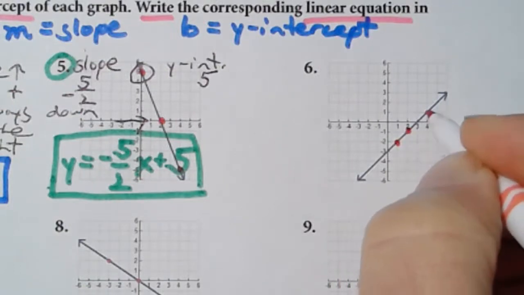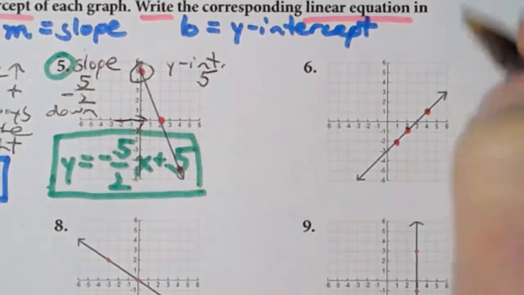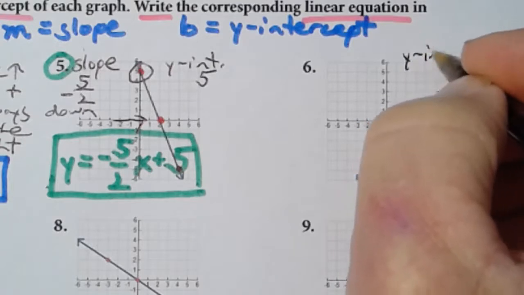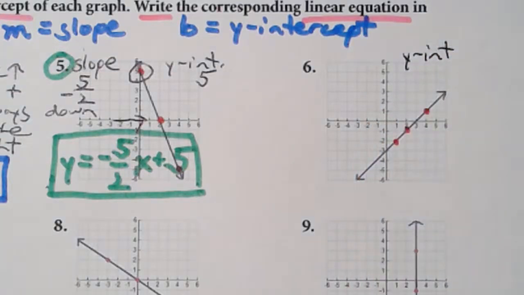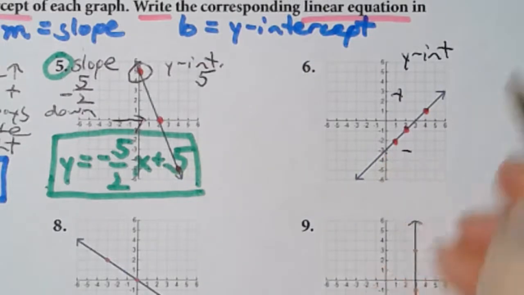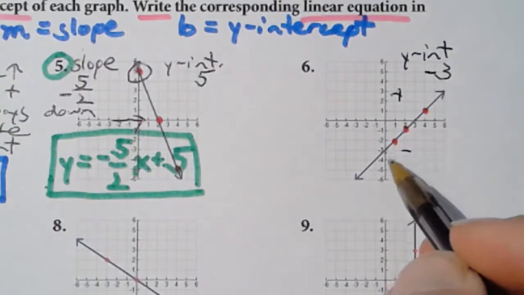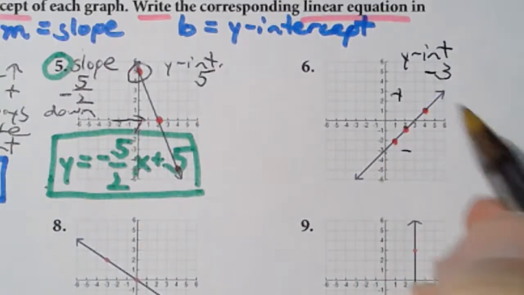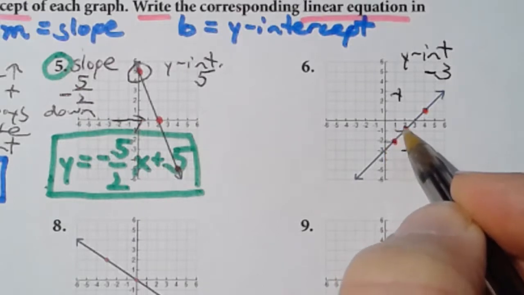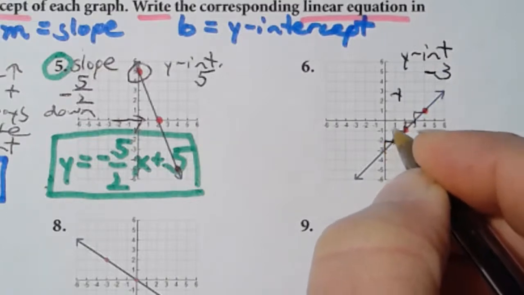Dot, dot, dot. Okay. Now I feel the pressure. Y-intercept. What is it? Is it positive or negative? Negative. It is right here. It's -3. Based on that -3, up 1, right 1. Up 1, right 1. We got the little stair steps going here, which means the slope is 1.